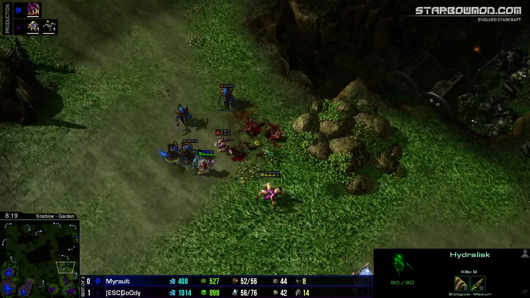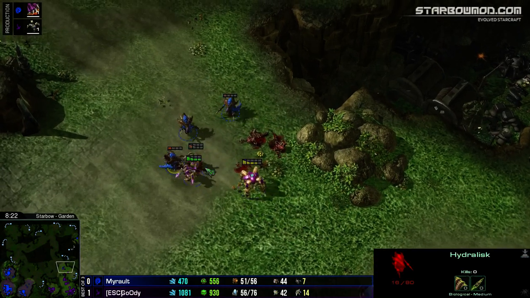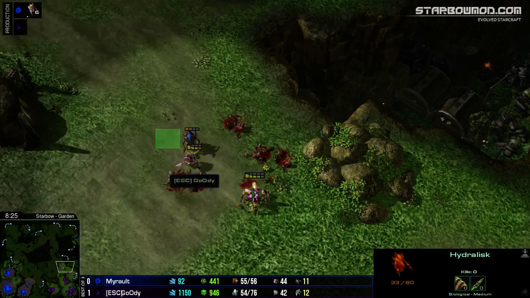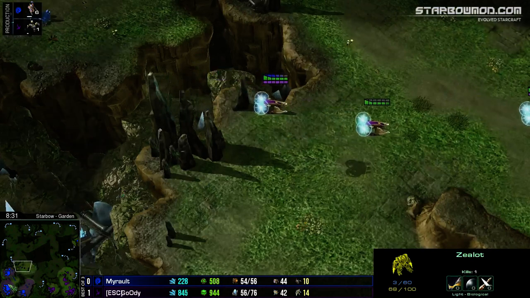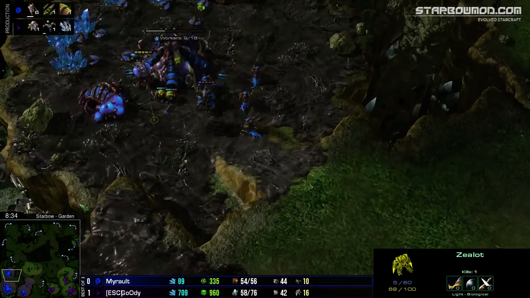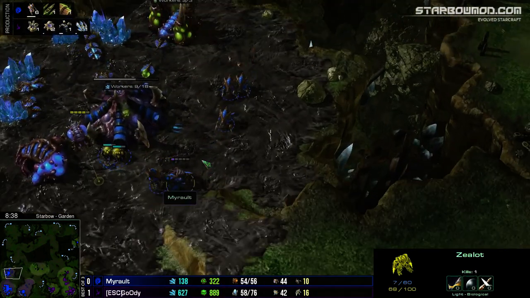So we have a little hydra pressure. Sorry about my tangent on dung beetles, but we have a hydra pressure, and that's going horribly wrong. He only got one zealot, and he lost all the hydras. That was not very well played from Myrault there. Talking about cost efficiency of Protoss units.